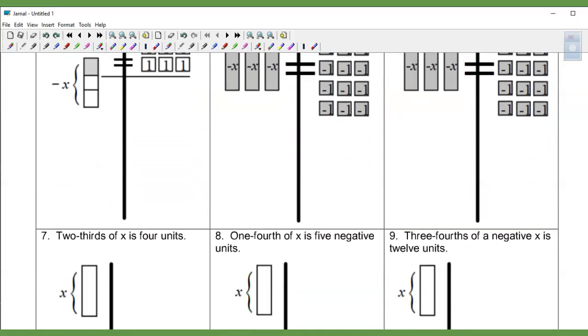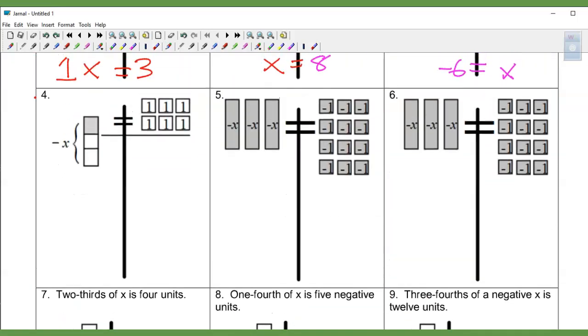Let's see, anything else we need to go over? Maybe one of these negative x's. Go fast. So we had a negative x. The process still works the same. This is negative 1/3 x, right? Negative third of the whole x is equal to positive 6. 1, 2, 3, 4, 5, 6. So that means each of these thirds of x also is 6. So this third is equal to positive 6, and so is this third.